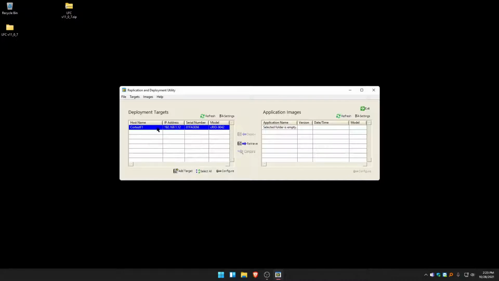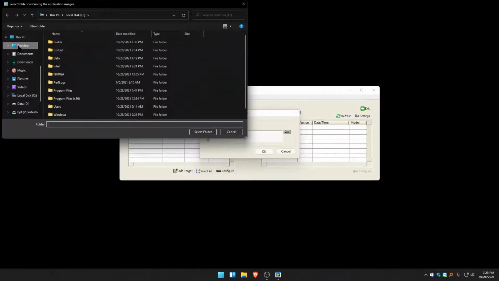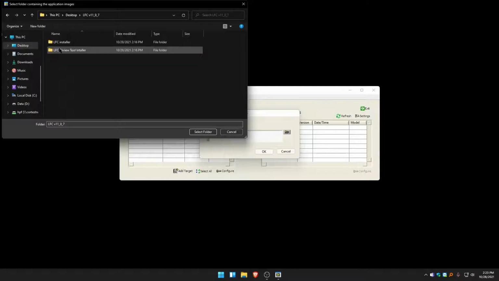This is the frame it's found here. Now you need to point it to the target image file that you want to put on the frame. To do that, click Settings, navigate to the desktop, and open the folder that we extracted earlier.